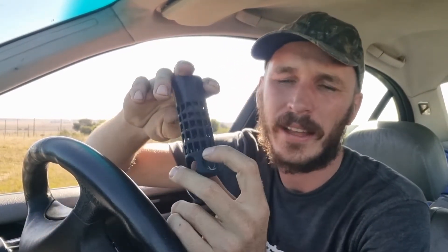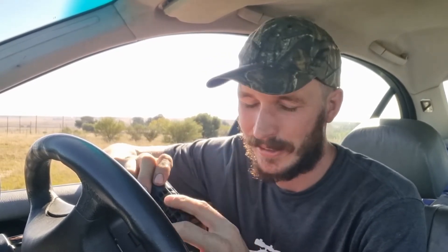Let's go to 100 meters and see the results. Unfortunately it looked like I started nicking the air stripper at the back, so that's not good. At least we know it works, so that's a good thing. Unfortunately with the 1-in-24 twist, that kind of sucks. Finding a slug that's going to work at 100 meters is going to be quite difficult, but we'll find something. Let's go check the results.